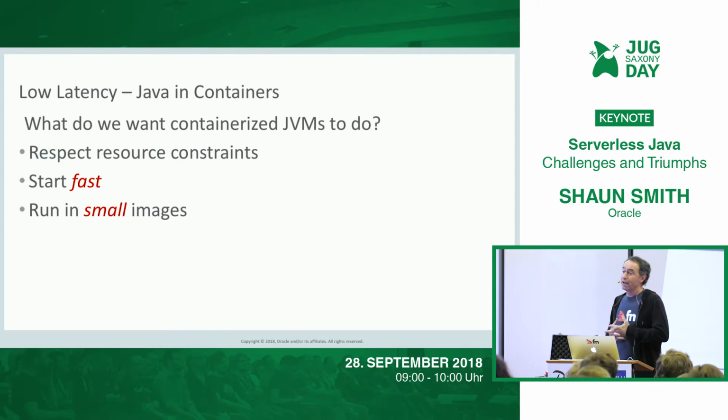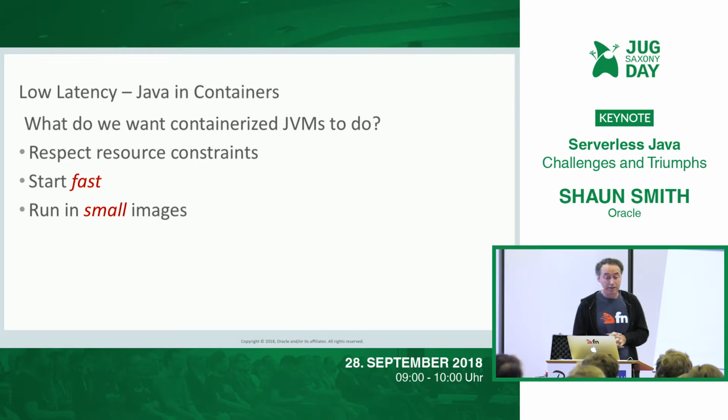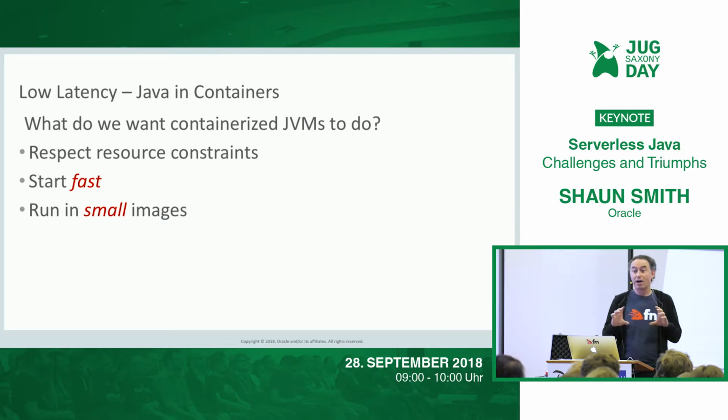So we're running Java in a container, right, which is the common case. So containerized Java has a few challenges. One of them is to respect the constraints of the container it's in. If you know right now, or in the past, the JVM has a number of APIs for examining its runtime environment, and they have in the past returned the wrong answer. So if you ask how many processors you have, how much RAM you have, you can be getting answers about the host rather than the container, which leads to bad things like badly sized thread pools, out of memory, all kinds of bad things. That's a challenge.